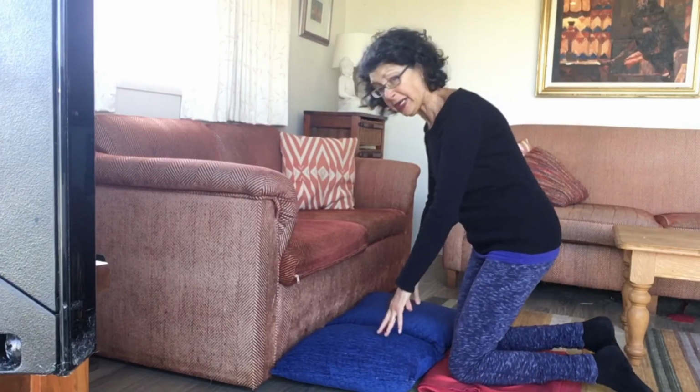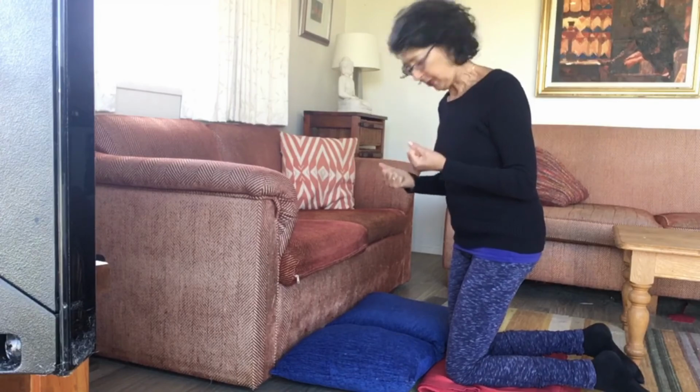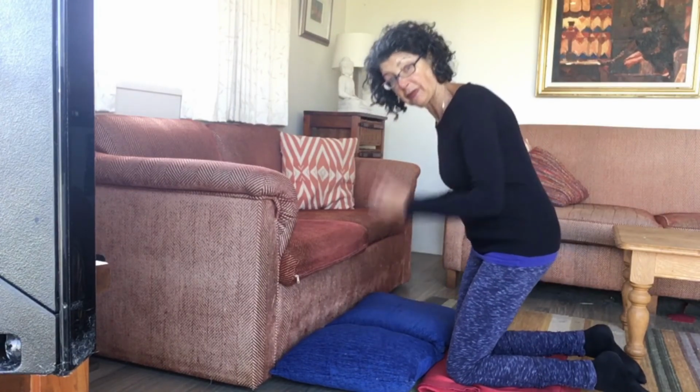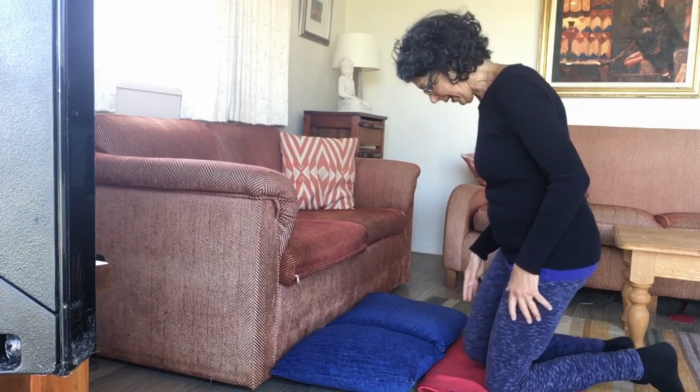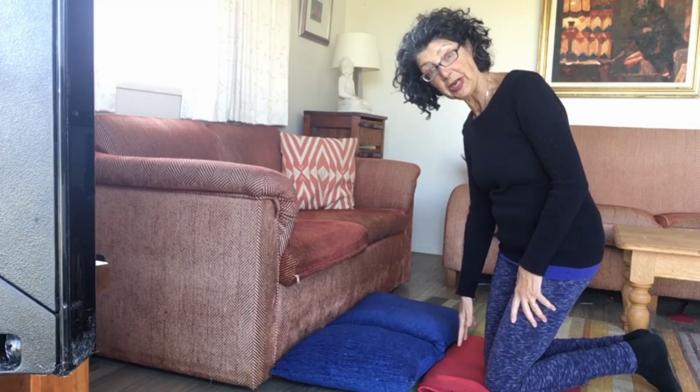You want to have some height for under your shoulders. So I've got two nice, really firm, thick cushions here for my shoulders, and I have as much height as I need under my head as well, height and softness under your head.